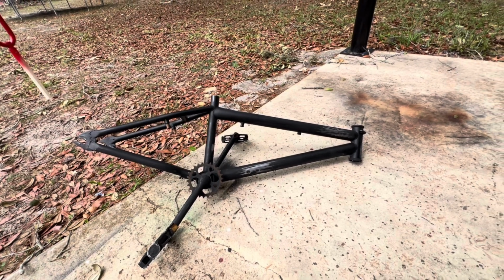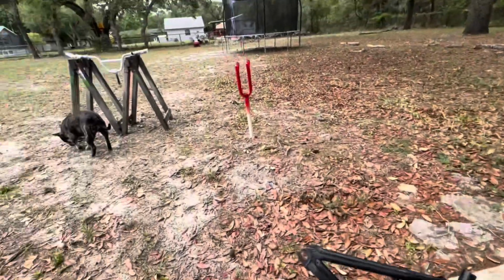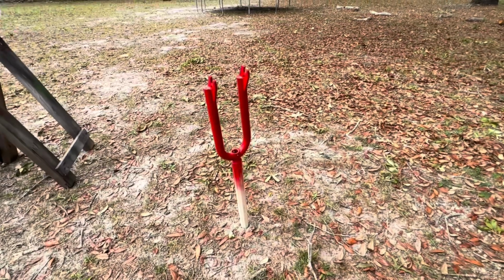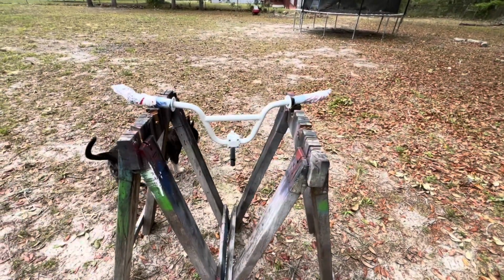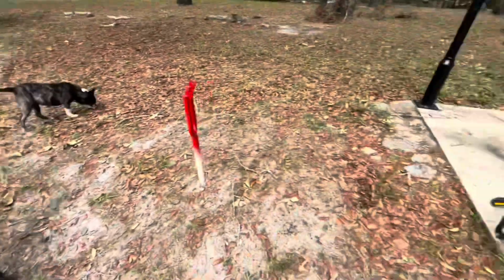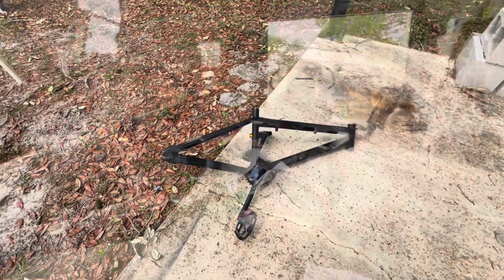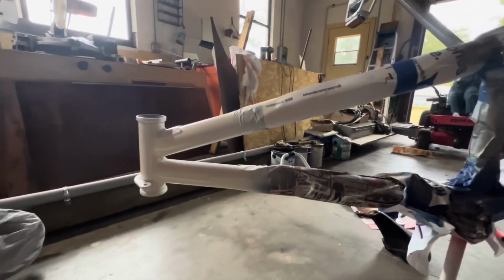I'm gonna paint the whole thing red and then come back, tape off, and do the little white spots. The forks down by the tires, those are red, so I just went ahead and painted those red. I got the handlebars white. I do believe they're actually silver in the movie, but white's gonna be good enough for me. So go ahead and get your frame painted red, and we'll come back and tape it off. Okay, I've got all the red. I got the white parts and the silver parts all painted.